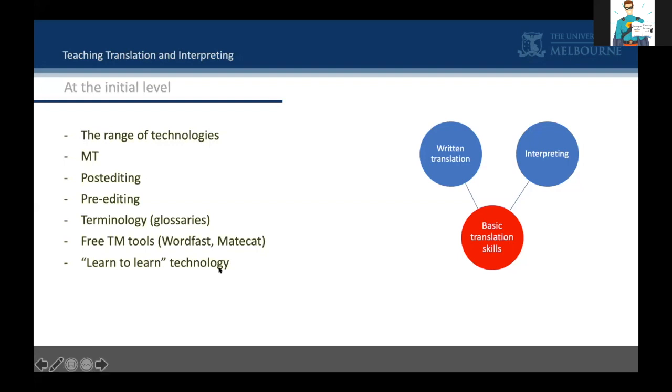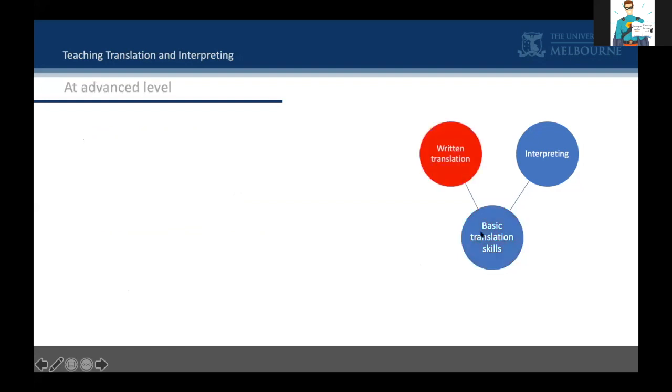And once they got that, they can go off and explore the world of technology because they're young. I also do a bit of subtitling there because that's good fun, okay? And you can do it with freeware as well. That's at the beginning level. And that's part of a wider mix that emphasizes they have to work in teams and communicate with each other, and that communication is part of the deal. Not just hide behind the technology, but use the technology to do teamwork.